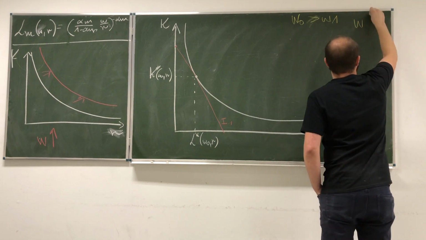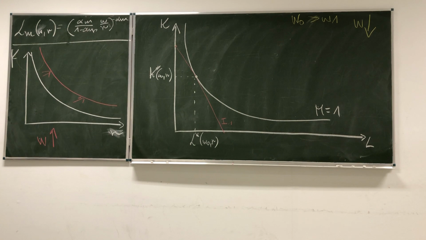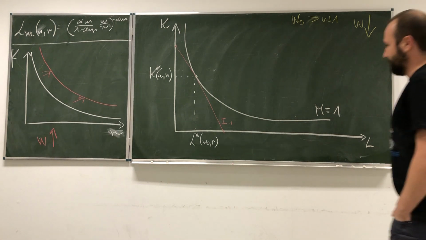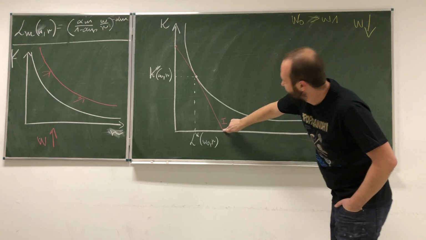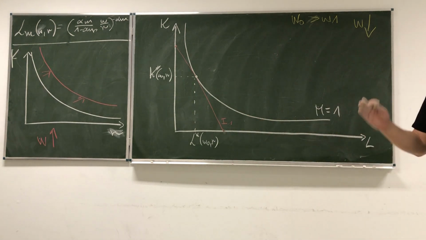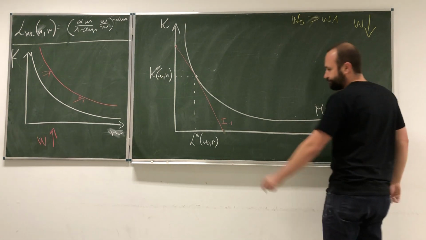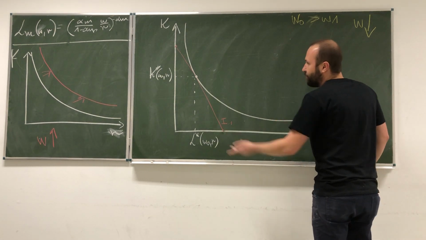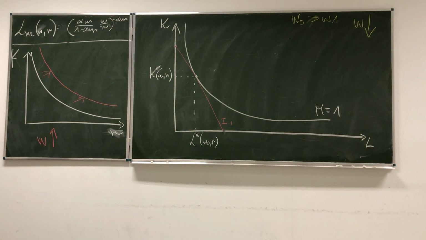So wage is going down. Okay, how will we see it in the graph? First thing we would see is that this point is showing us how much labor we could purchase at most. If we were purchasing just labor instead of capital, we would be purchasing this much. We get it, so now, what if wage is going down?